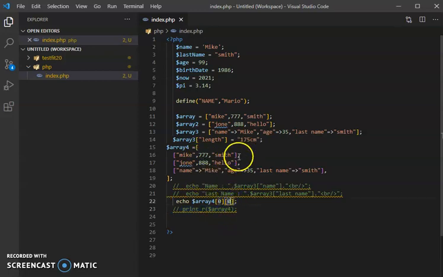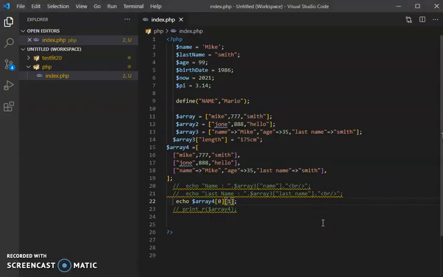This is again array 0, the first bracket for the array, and the second one for which index inside the array, index 1. So this is how to access 777. Let's refresh and we access 777.